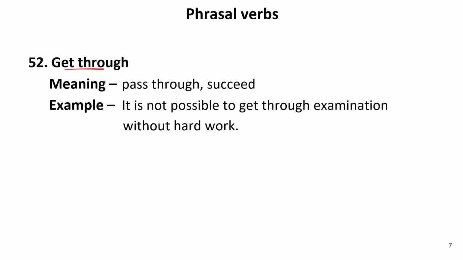Get through. Now again, the verb is same, but the preposition differs. And with that, the meaning of this phrasal verb differs. For example, pass through or succeed. So the example sentence is, it is not possible to get through examination without hard work. It means you cannot succeed in examination without hard work. So get through means to get success. So let us move to the next one.